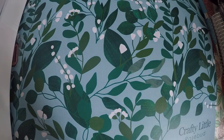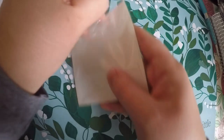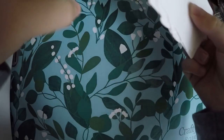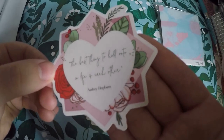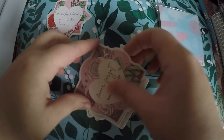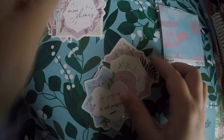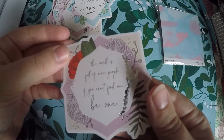Here are our actual quote cards — we will go through those and then we will just have a few more items. It is a very good size box, you get a lot in it. All of these usually have a quote and some foiling: 'The best thing to hold on to in life is each other,' 'Never forget your own worth,' 'When you focus on the good the good gets better,' 'She just shines,' 'Slow progress is still progress,' 'The world is full of nice people — if you can't find one, be one.' Very cute — I just have no idea how to use them, but I like opening them up for quotes for custom covers.